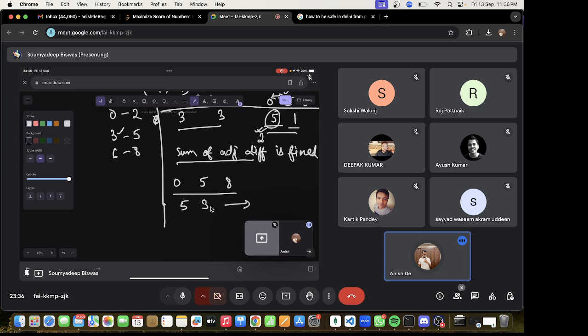So my maximum sum possible is the sum of the starting adjacent differences, which is 3 plus 3 plus d. Why is this getting incremented by d? Because I can choose any one interval and choose the last element, so that my difference is increased by d, right?